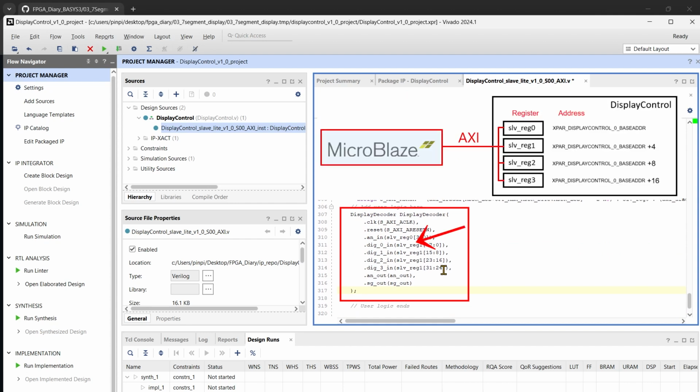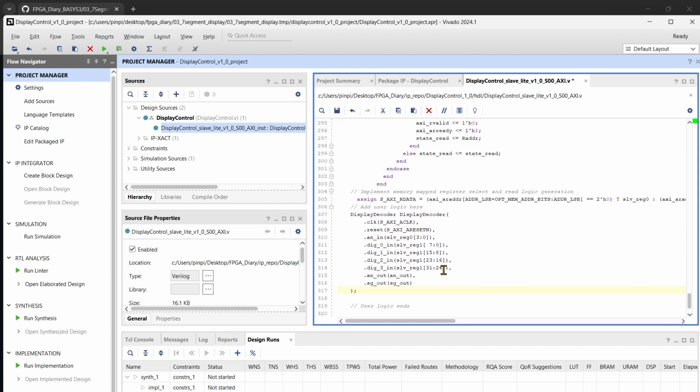This AXI wrapper includes 4 32-bit registers, each with a unique address. We can access them through the Microblaze processor. Register 0 is used to store the anode information, while register 1 is used to store the information for 4 digits, each digit stored in an 8-bit format.